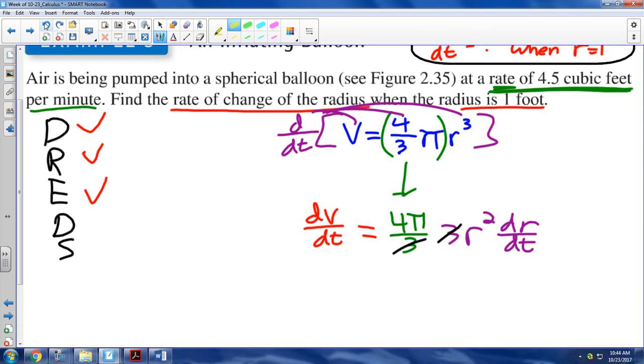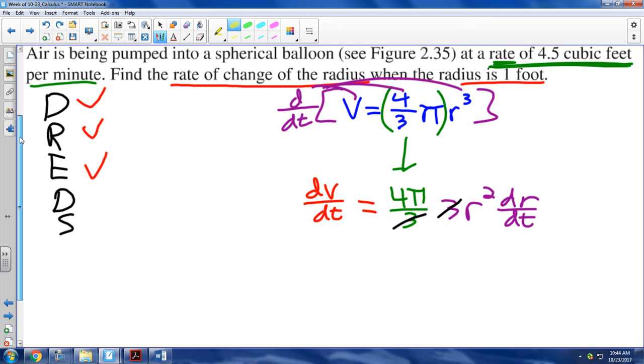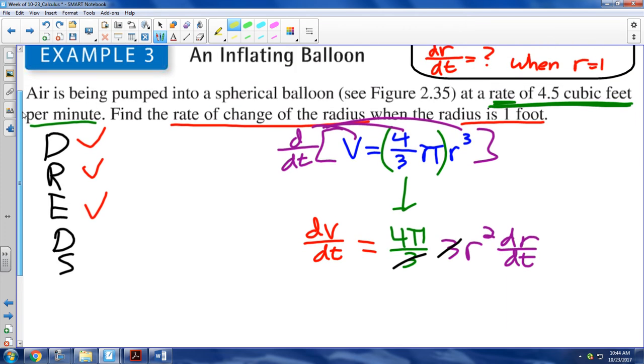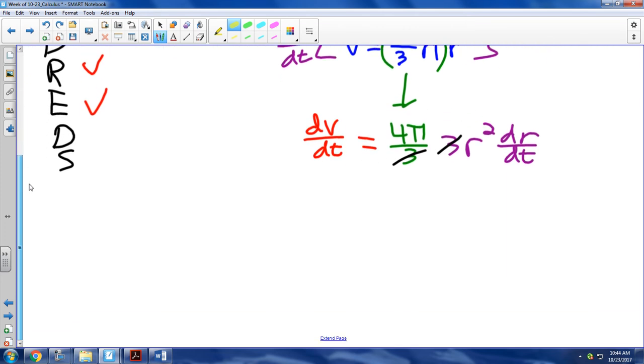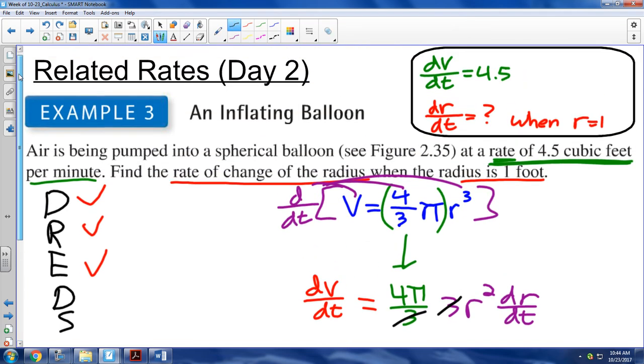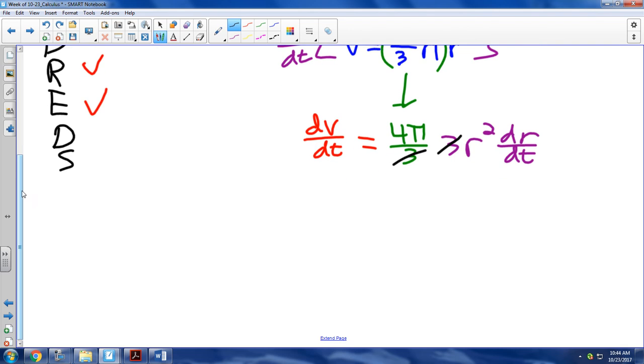You want to follow this procedure. The reason is because that r is going to be changing in this equation. So this whole equation is very dynamic. We have dV/dt from up above, hopefully you have it on your paper, 4.5. And we have r equal to 1. So I'm going to put in the 4.5, I'm going to put in r equal to 1, and I'm going to leave everything else alone. I have 4 pi here times that, and that's really all I have.